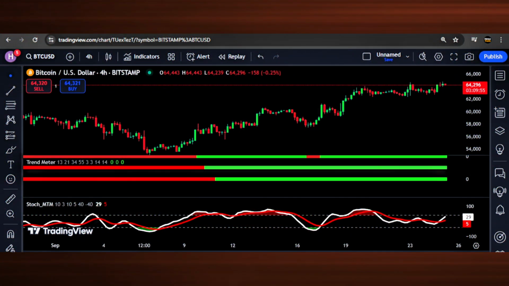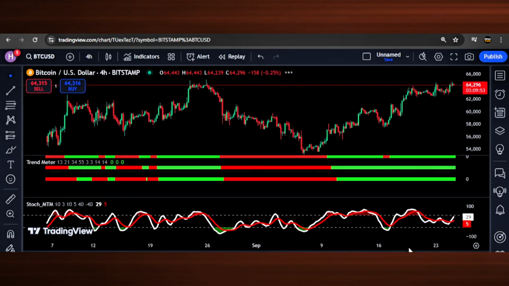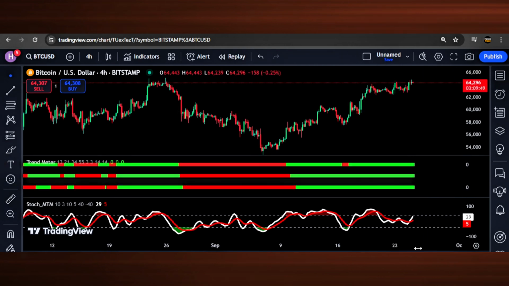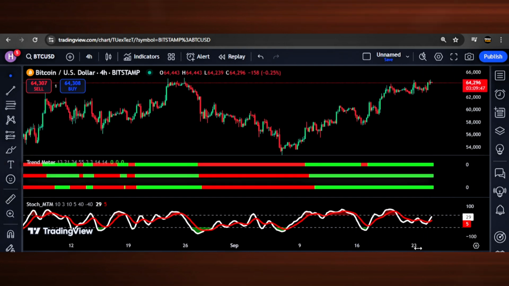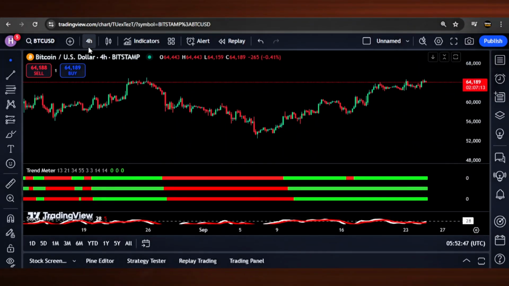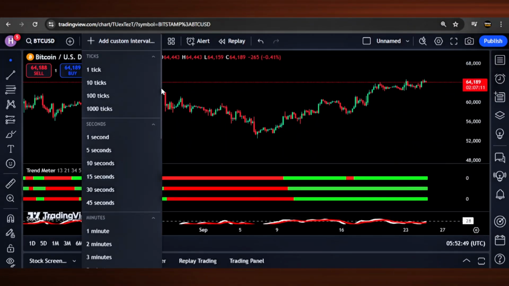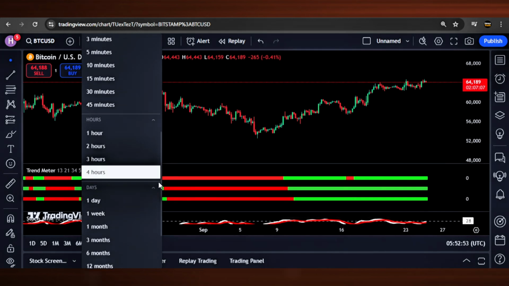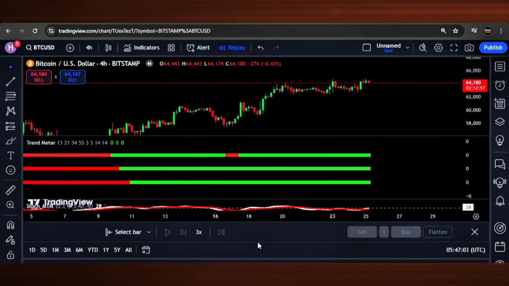So now we have two indicators on our chart, one for finding trends and one to make sure we aren't consolidating. The perfect duo. So what's the strategy? First, you have to select a time frame. Now, this indicator will work for all time frames, but from my backtesting, I found that it works extremely well on higher time frames. So, I'd suggest using the 1 hour, 4 hour, or daily. We'll just use the 4 hour for the examples in this video.